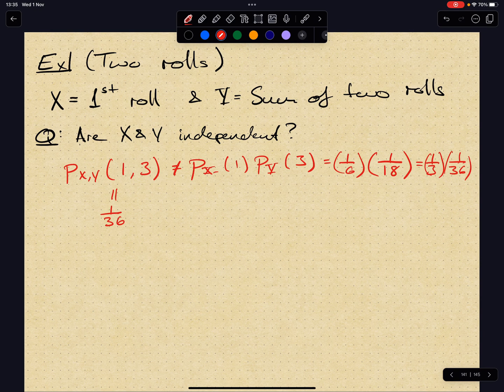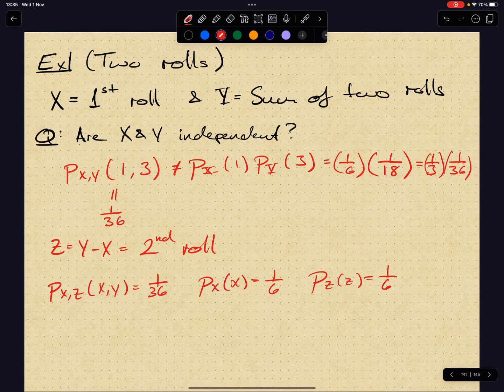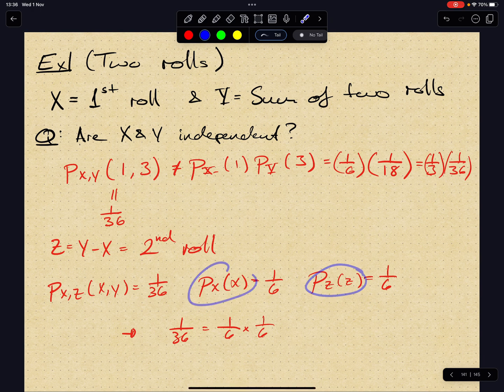Then if you call Z the second roll minus X, you can compute the joint probability p(X, Z), and it's going to be 1 over 36. And then p_X of x is going to be 1 over 6 in the non-zero cases, and p_Z of z is going to be 1 over 6 in the non-zero cases. Then you have that 1 over 36 is equal to 1 over 6 times 1 over 6. So in here, for two independent random variables, we can check that the joint probability mass function is indeed equal to the product of the marginals. Sorry, I meant to do this, Z. Okay.